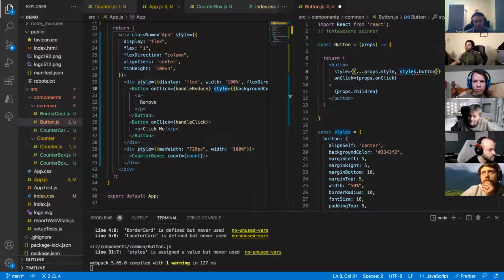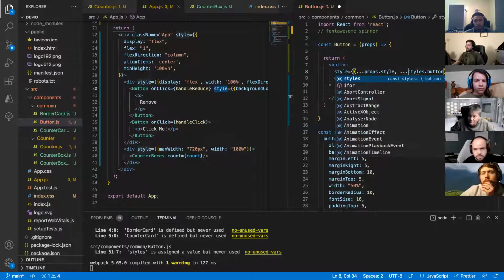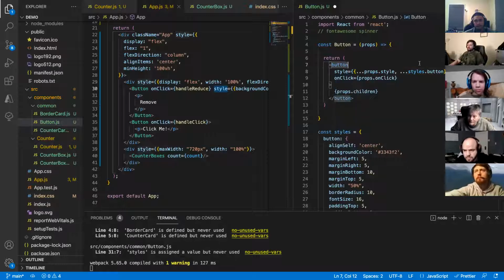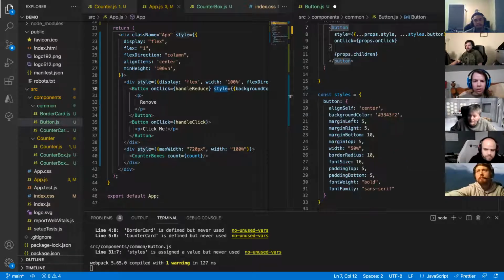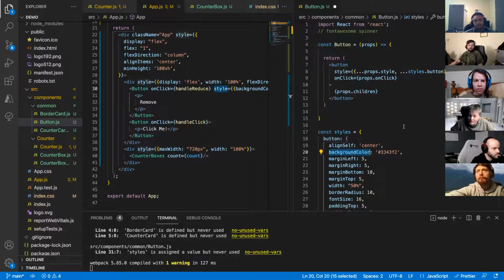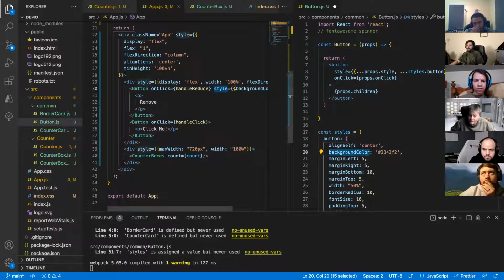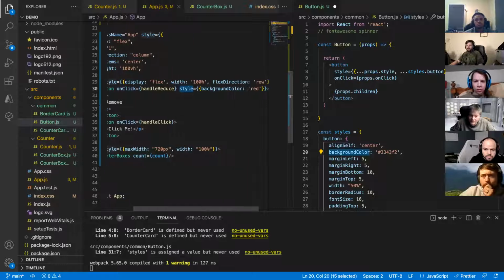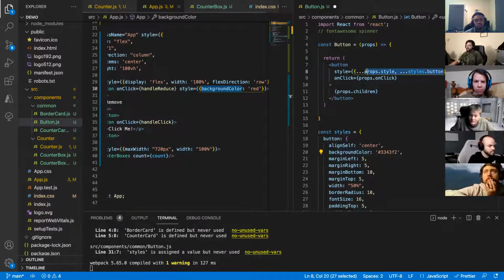We'll stop for a second. And I'm also going to say do the same thing to this object, pull all the keys out. How this works though, because right now you're like, well, what if I have 2 of the same key? I now have 2 background colors, right? We know that styles.button has a background color and props.style has a background color. Any ideas what happens here? You want to take a guess, have a hypothesis what this might do?